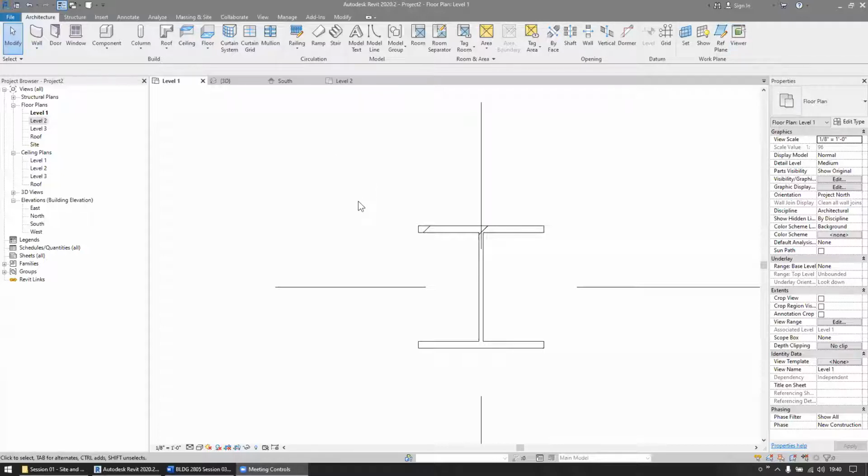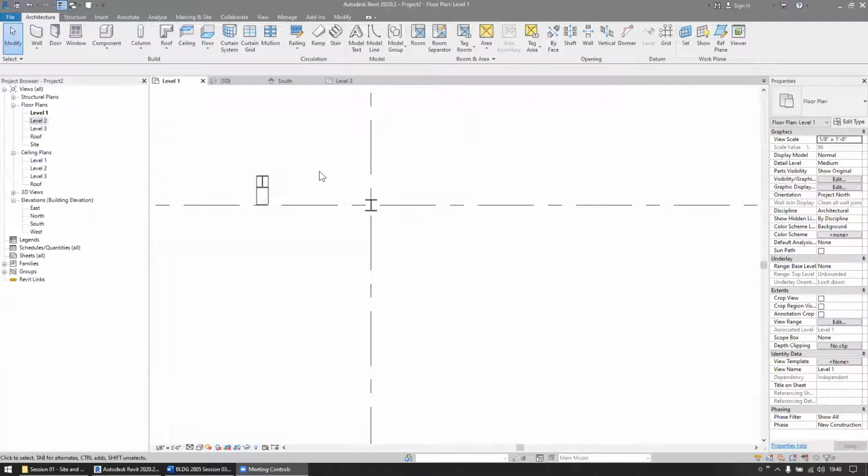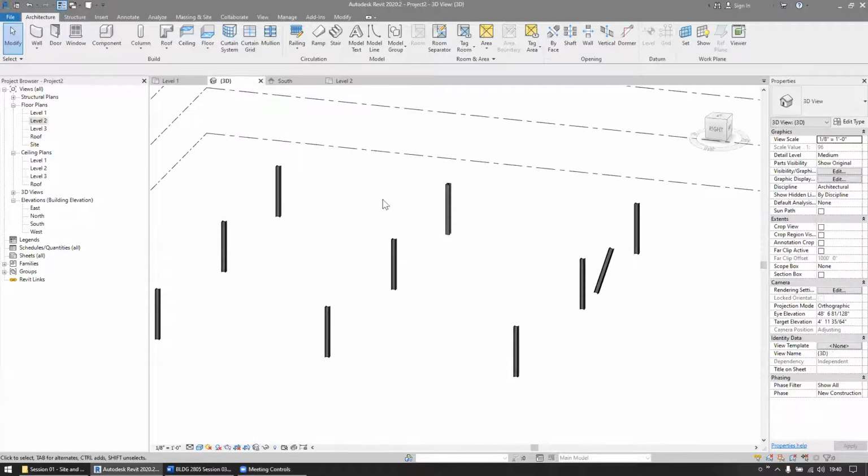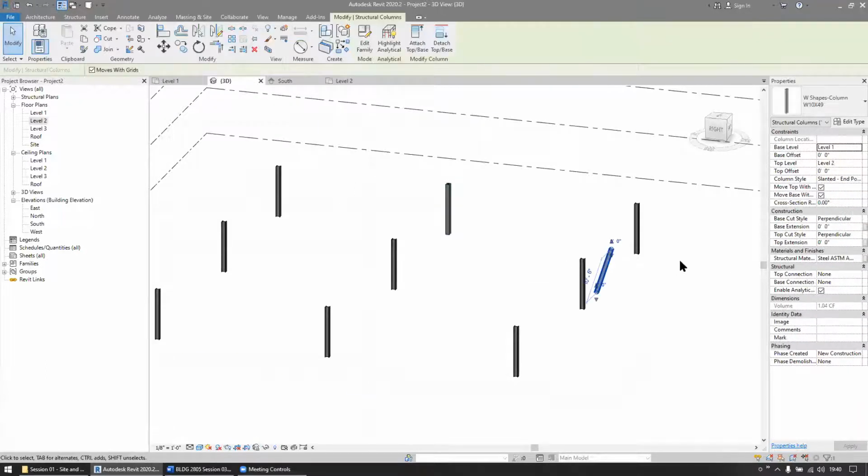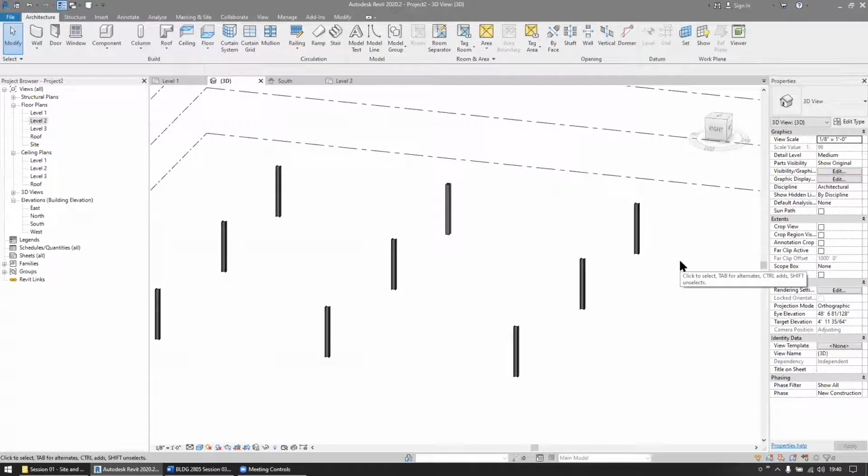Okay, so we are going to move on to talk about beams now. Now, beams in Revit, it's actually a pretty wide variety in terms of the kinds of geometries and objects that we would build.